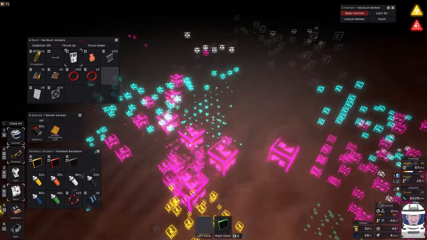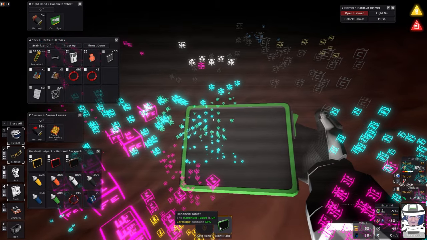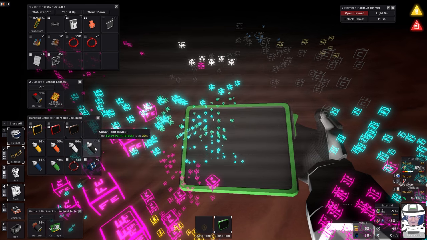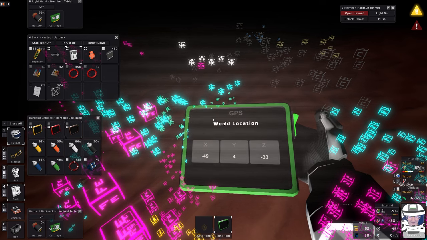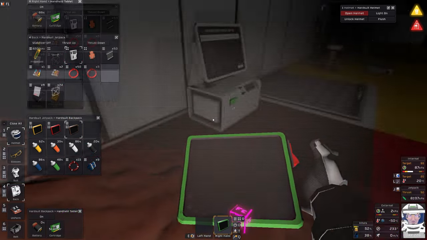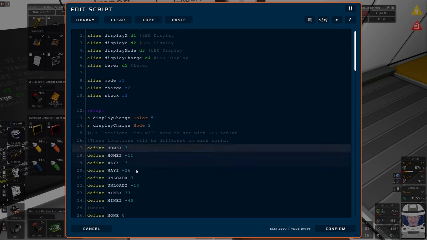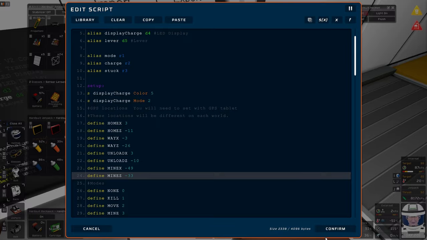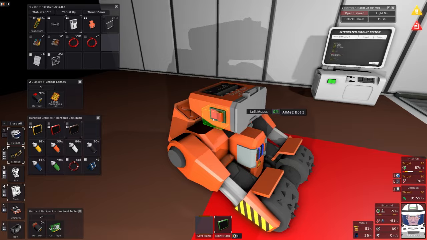Oh, this looks quite good here, doesn't it? Just here. What's this? Ah, flat battery's what this is. Minus 49, minus 33. Minus 49, minus 33. Confirm. Export. And off we go.